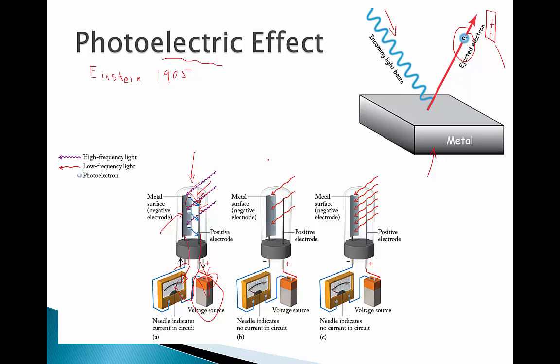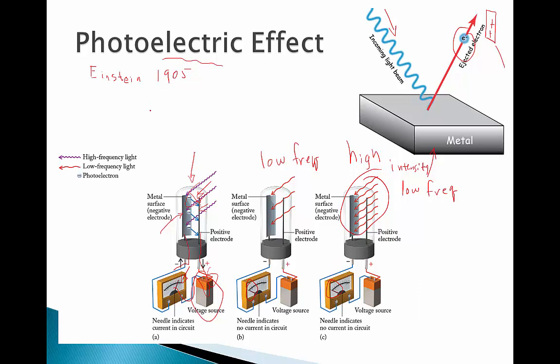Now what's interesting about this experiment is if we change the experiment so that we're using low frequency light instead, you get no current out of your meter. Even though light is shining on it, you can even turn the light up to really high intensity, really, really bright light, but still low frequency light, like red colored light. So high intensity but still low frequency light, and you still get no current out of that experiment.